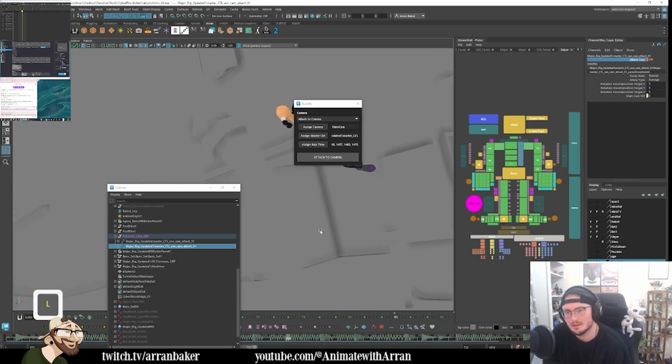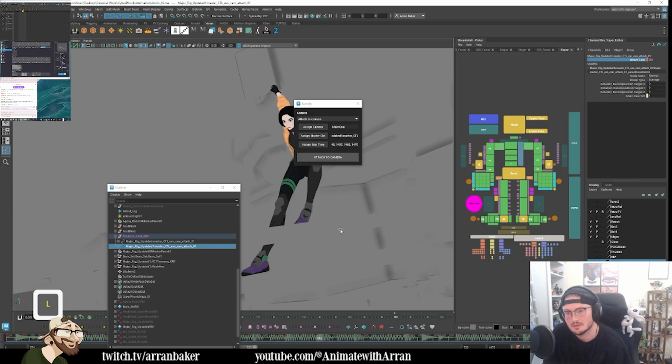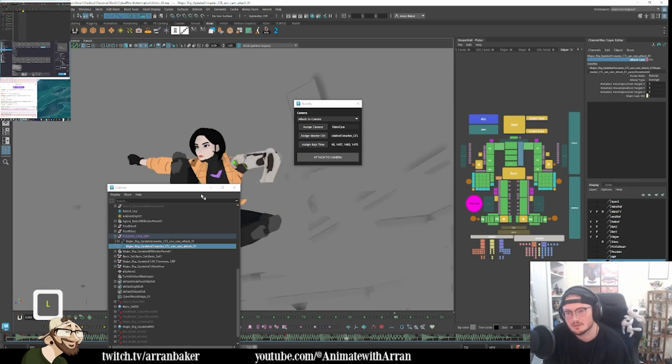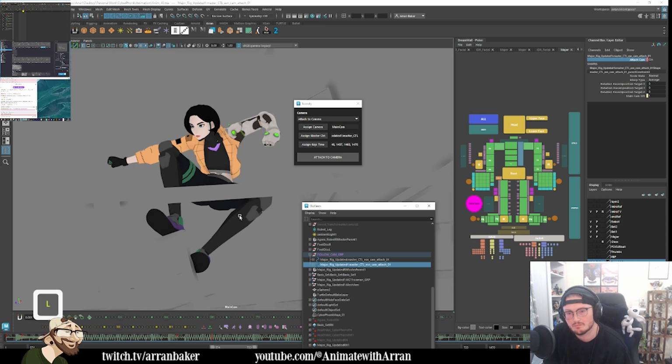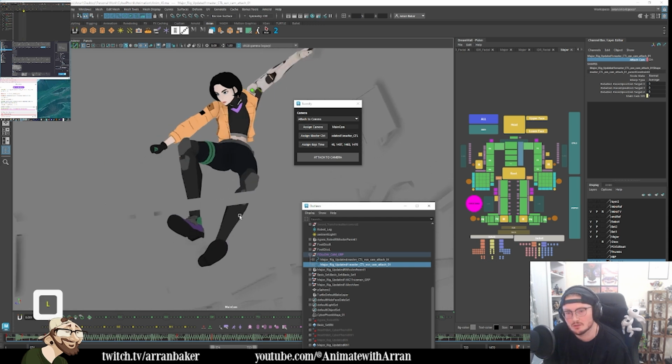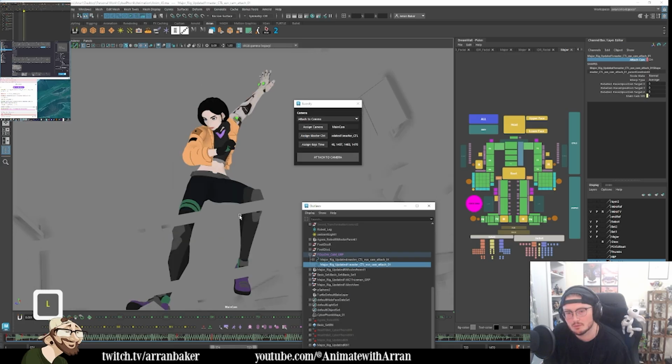Then here, I'm going to turn it on. I'm actually going to keep it on through here, and I will eventually do it to the chair as well.